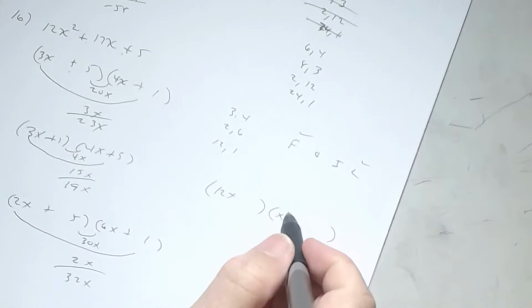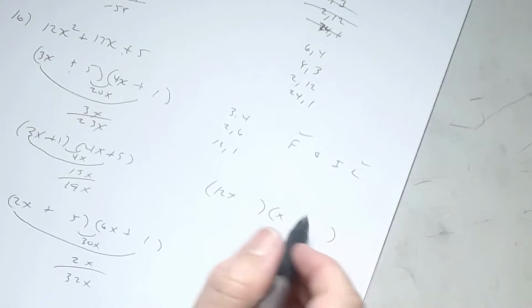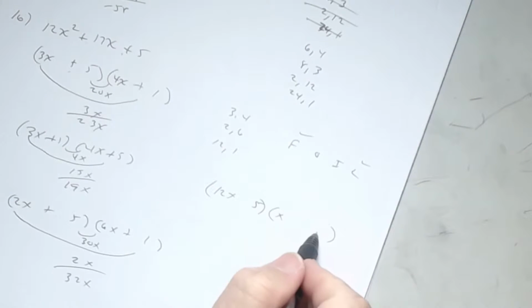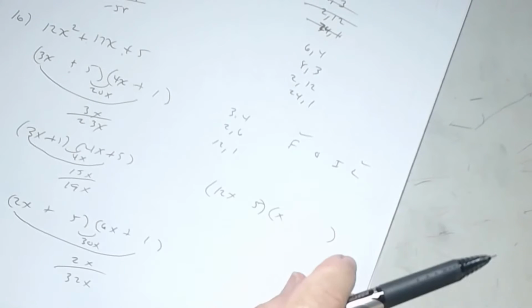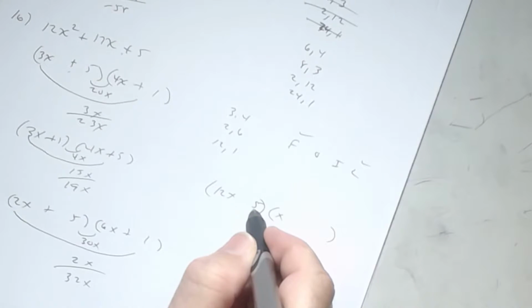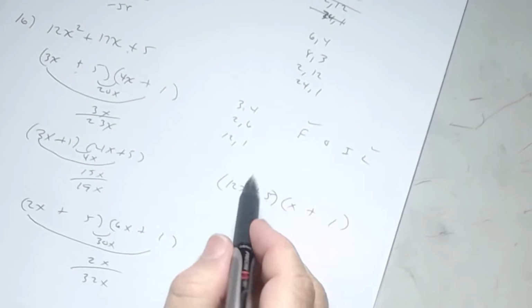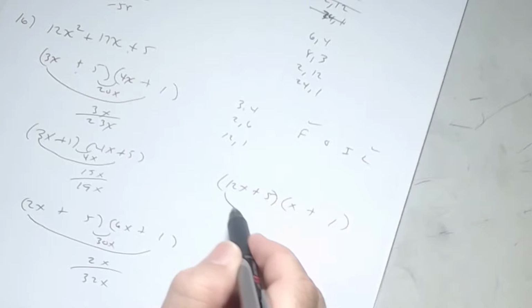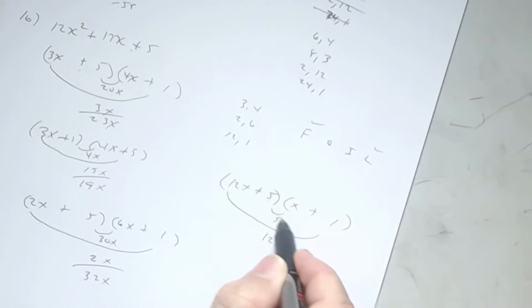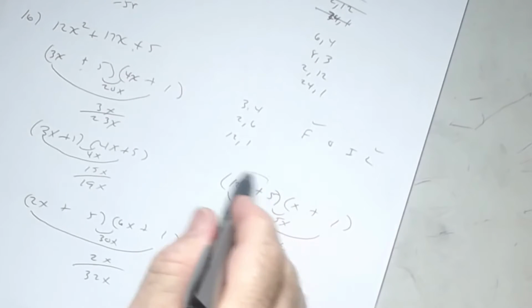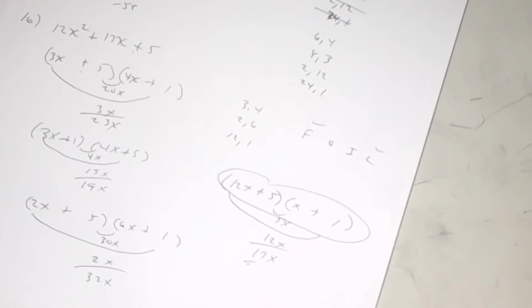So 12x and x, and then you're going to put the 5 where? To the left, that's where we've been putting it. But it's not going to go here, because what's 12 times 5? 60. So there's no way you can get a 17 from that. So the 5x will go here, the 1 will go here. They're still both plus, right? Now FOIL it out. Check your work. What's the outer? 12x. The inner? 5x. Add them up, 17x, which is what you wanted. Yay. And so there's your answer.